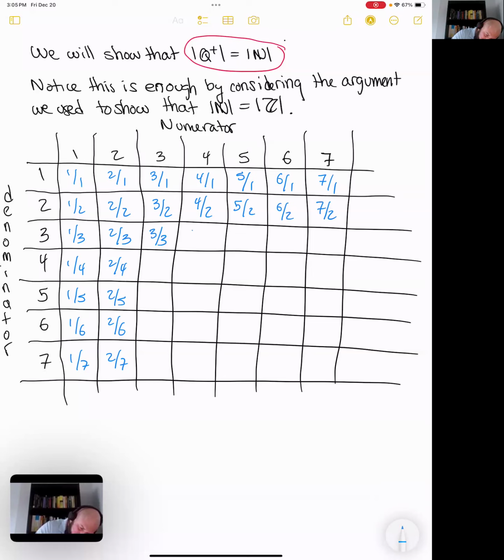Okay, so you should start wondering how we are going to use this to list out these guys, right? But first of all, before you do that, can you convince yourself that every positive fraction is going to occur in this list? I'll let you think about it as I'm filling out this tediously long table here.